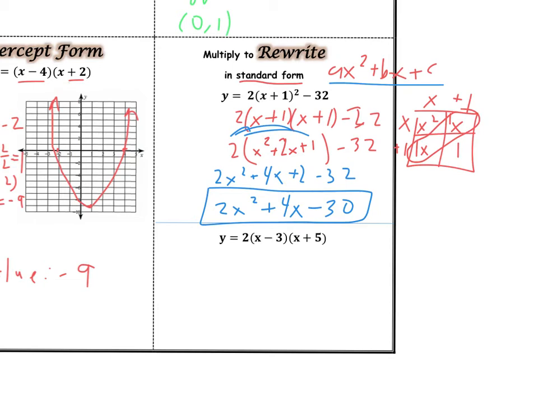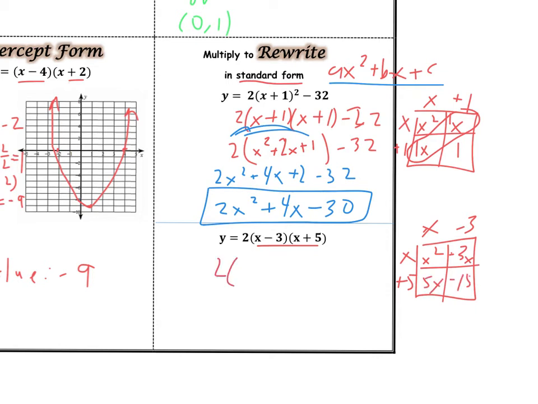Okay, so kind of similar idea on this next one, trying to get rid of the parentheses. So I'm going to start off with a box again. And in this case, my box is going to be these two guys multiplied together. So I'm going to put x minus 3 up here, x plus 5 down there. If I were to put those in the different order, it's fine. So I get x squared minus 3x, and then plus 5x, and then minus 15.